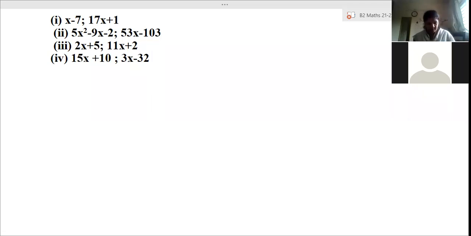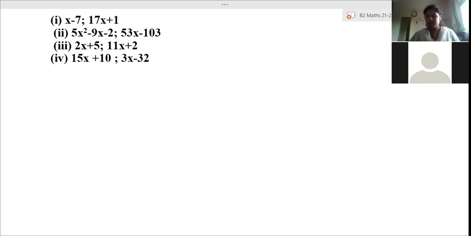So first you found one zero by the trial and error method, and after that you did long division or synthetic division, whatever it is. Long division generally I taught. After long division you got the quadratic polynomial, and that quadratic polynomial you again factorized. This way you got 3 zeros: 1 zero by trial and error method, and the remaining 2 by synthetic division or long division. The similar one you have now here.